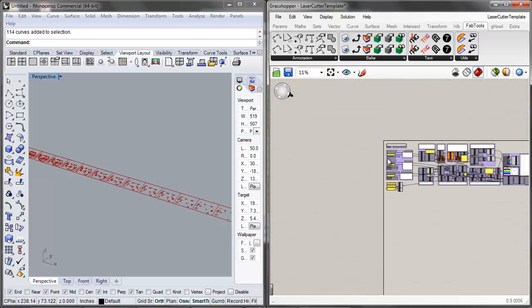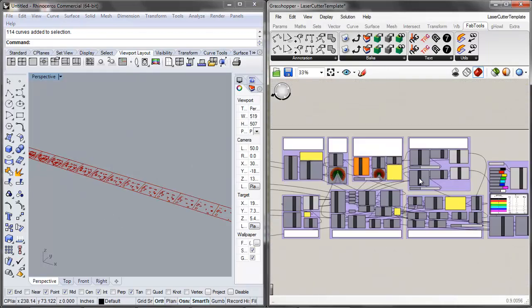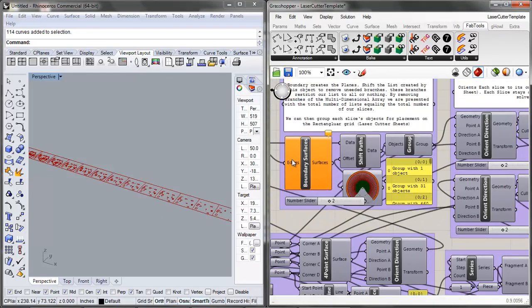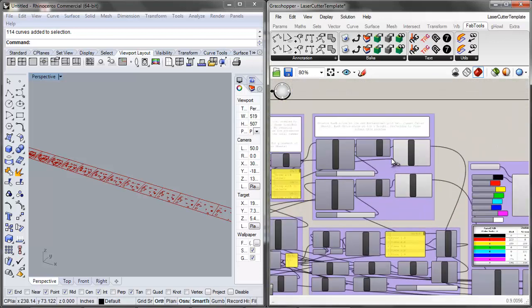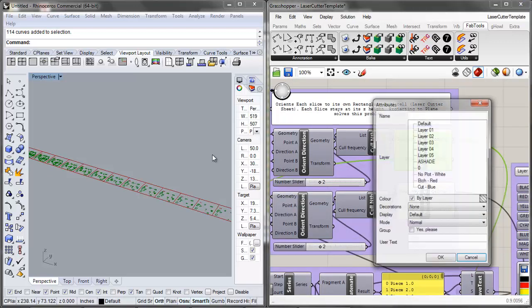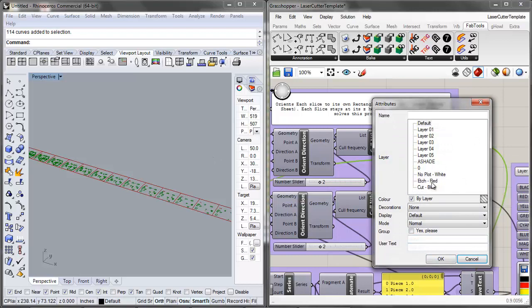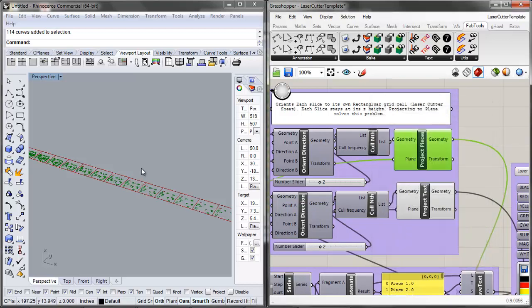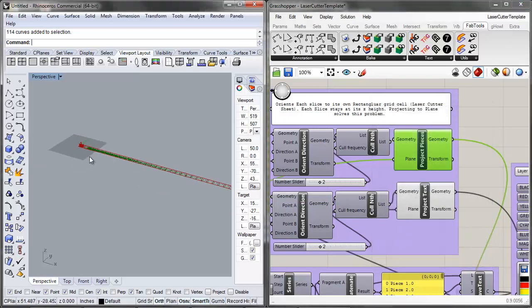In the event that your mesh isn't a solid object or you don't get all the objects fully baked, what you'll need to do is go over to the actual working file, and this is most likely why it's saying that my boundary surfaces is having an issue. So what I'll do is go to my project pieces area here, right click on that, and bake that object in manually. And I'll tell it I want to go on the cut blue layer.